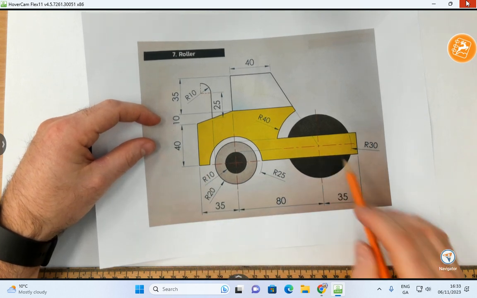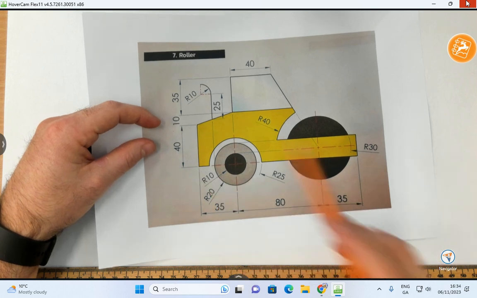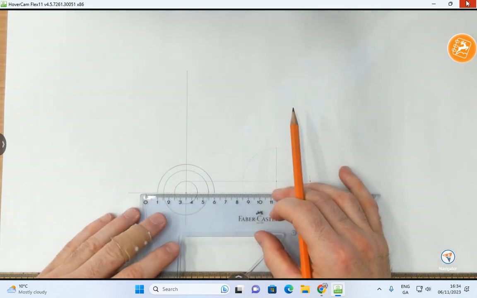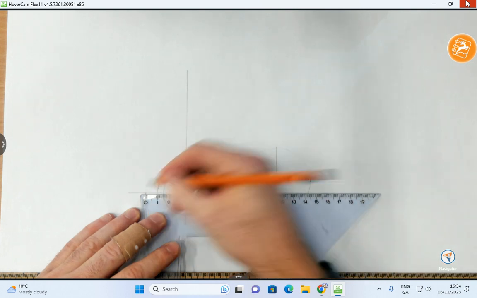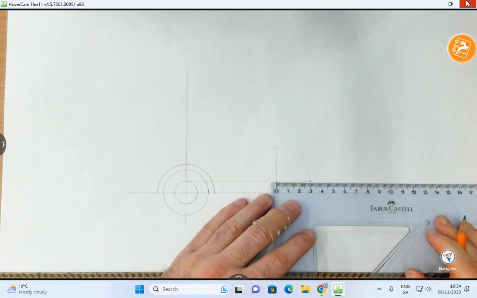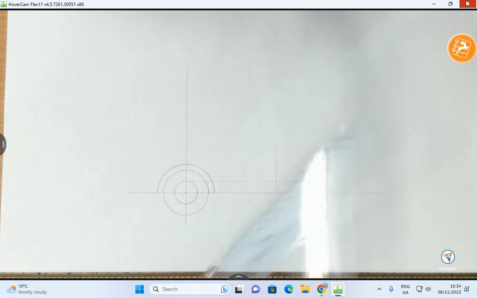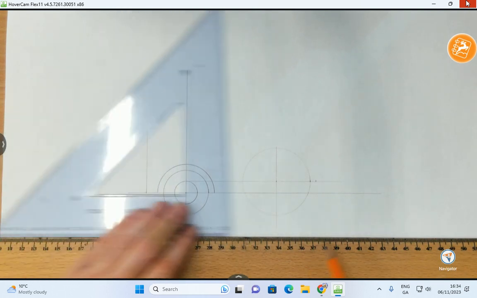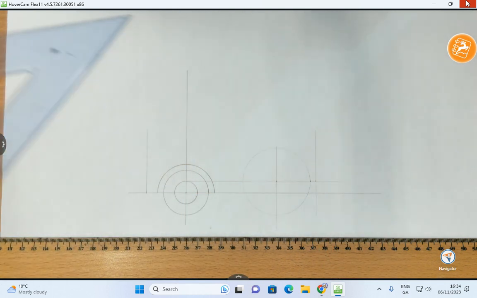So from the center point here, you can see it goes out another 35, and from the center here, it's out 35 this way. So from the two center points, I'm going to measure 35. From this center point, I'm going to measure 35, put it on the center, back to 0. And from this center point, measure out to 35. Now, from that one there, I'm going to do a vertical line up. And on this one, a vertical line up and down like that as well.